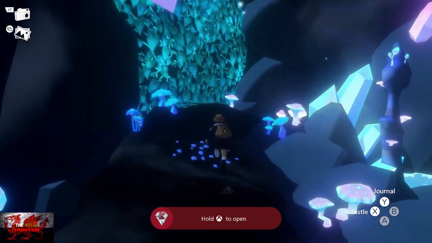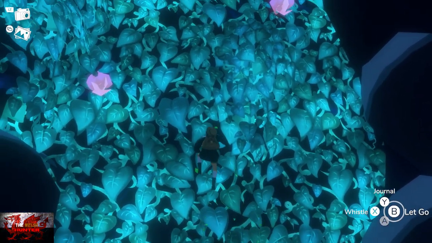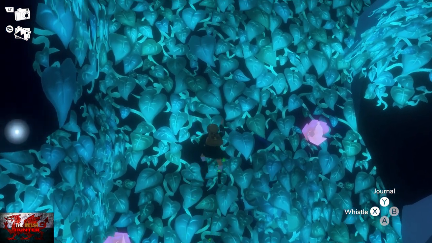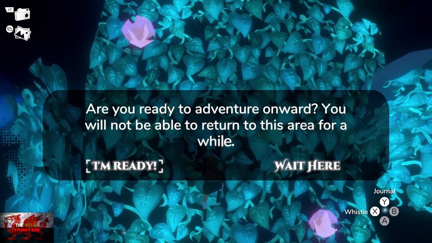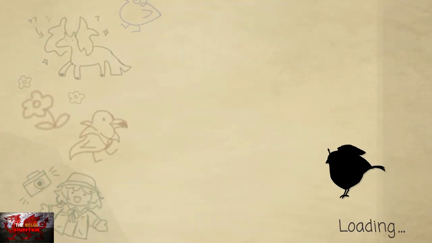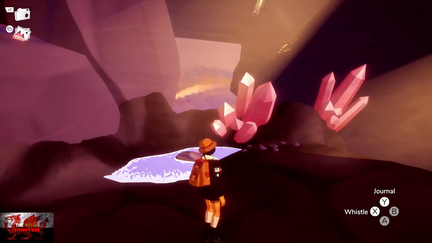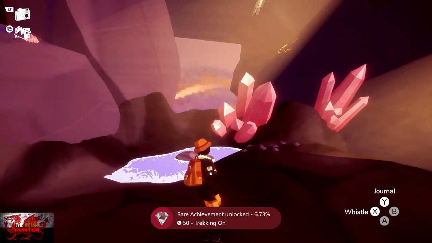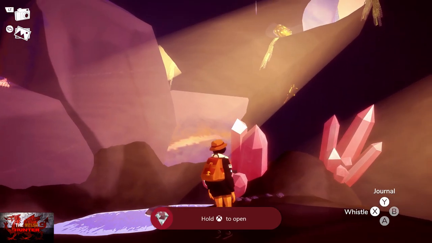So, climb up the vines, and we're going to be on the Painted Plateau final level. Ta-da! We're trekking on, trekking around. Which is that we are. Make it to the Painted Plateau.